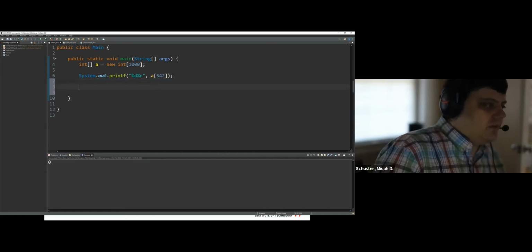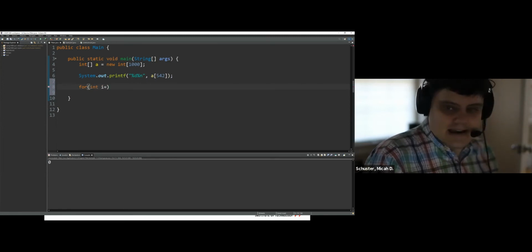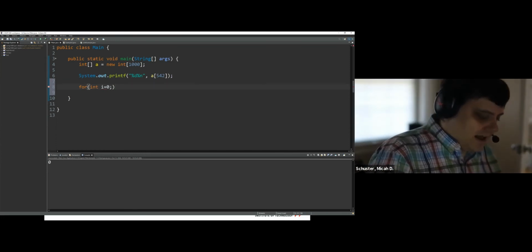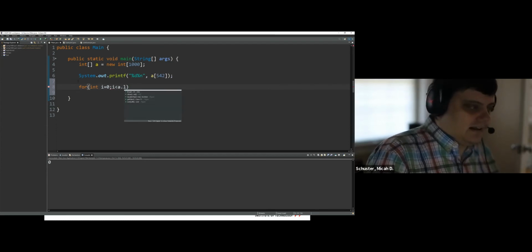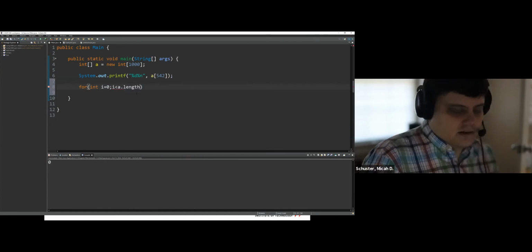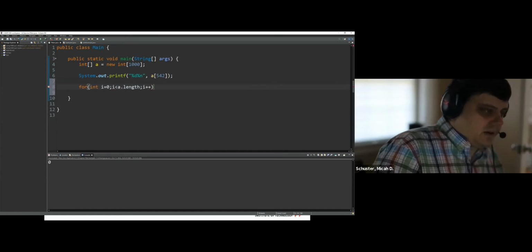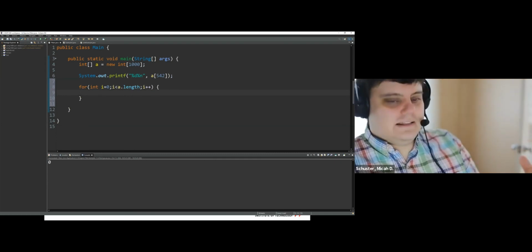So I need my loop. So let me throw that in. So for, we're going to have int i. That's going to be my index, my counter variable. We're going to start at 0 because that's the first element of my array. And we're going to go to i less than a, my array name, dot length. And if you're having the autocomplete stuff come up, it should show you the functions that are available, and one of them is length. In this case, length actually is a property rather than a function. And then we have i++. So we're going from 0 to less than 1,000.